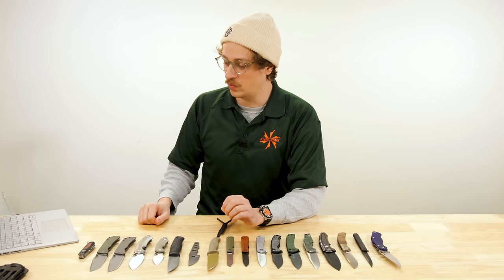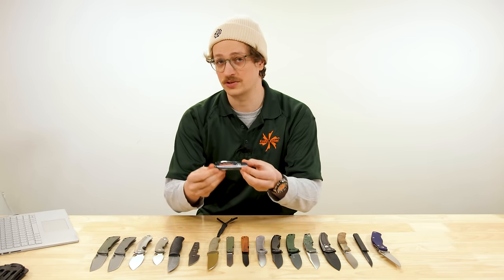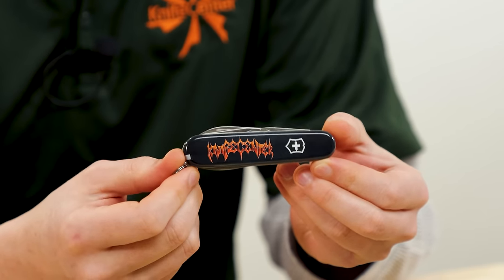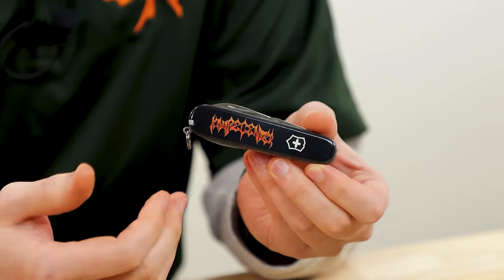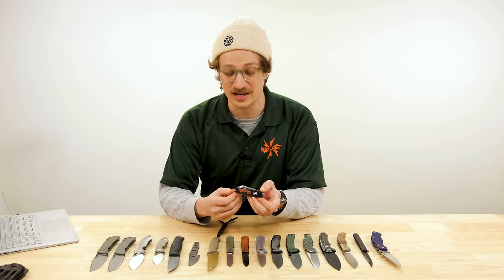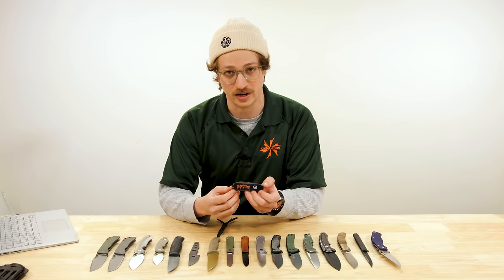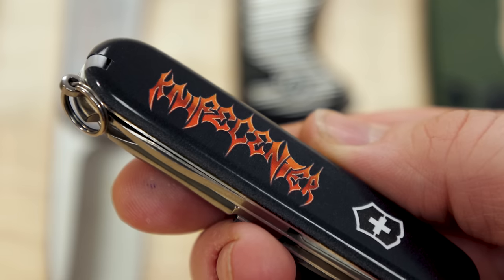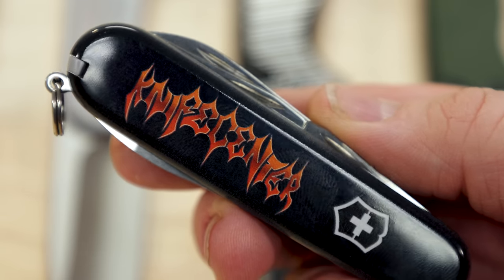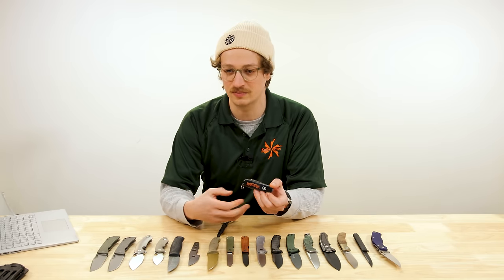Whenever possible, we like to start with a Knife Center exclusive, and the first one on the table here today is kind of extra special because this, well, it says Knife Center, and if you're here, you know what Knife Center is. But what you might not know is that we have a number of metalheads here at the Knife Center. One of which is our creative director, Bruce, who kind of just for fun, I think inspired by classic metal band logos, drew this up. It's Knife Center in that awesome metal style that we decided to kind of make something for public release.